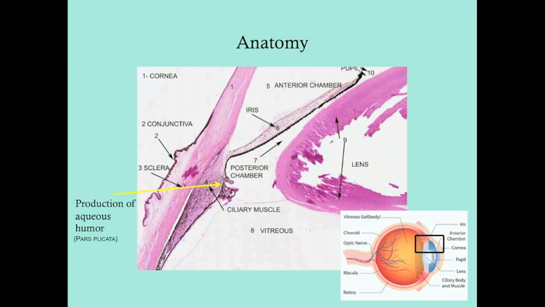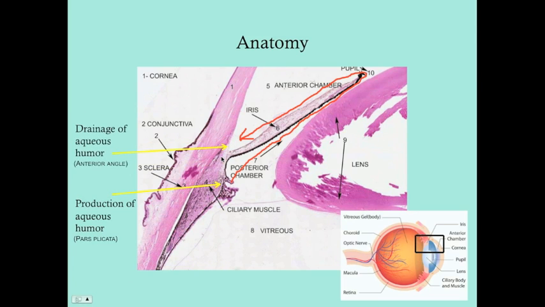Okay, so this is looking at from the top. So this diagram shows you approximately where we're looking. This diagram is looking from the lateral side. Here we're looking from the top of the eye. So if you're looking downward from the top of the eye, here's your ciliary muscle here. There's an important part of the ciliary muscle called the pars plicata. I'm not sure if this arrow is perfectly situated on it. But anyhow, the pars plicata is the non-pigmented portion of the ciliary muscle, and it produces aqueous humor. And the aqueous humor will flow from the posterior chamber to the anterior chamber, and then ideally into the trabecular meshwork, where it's then drained.